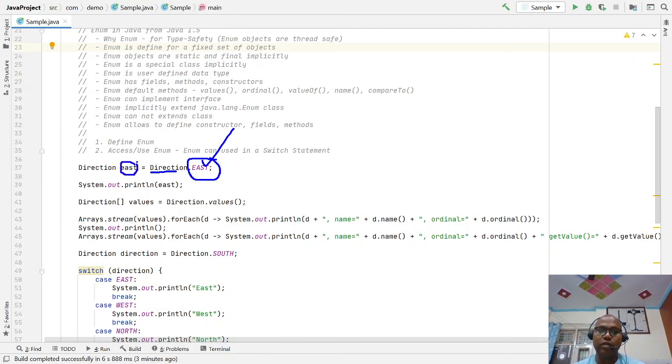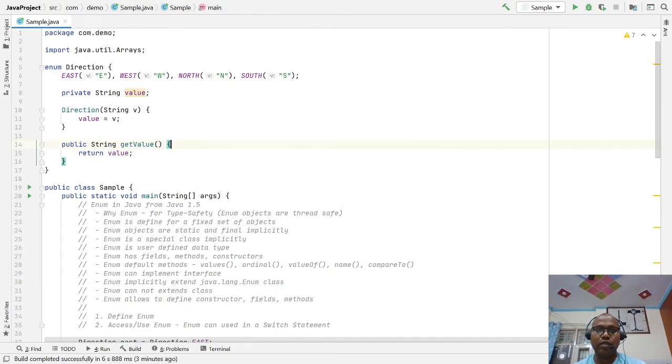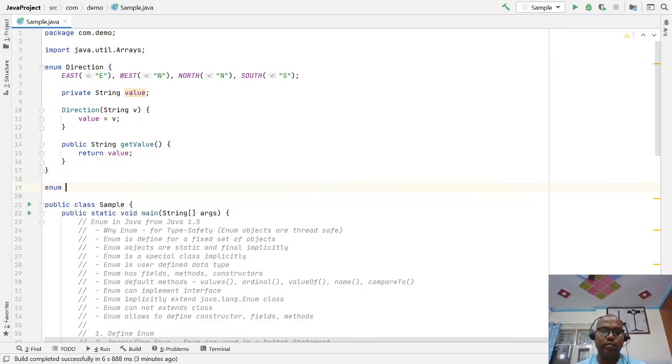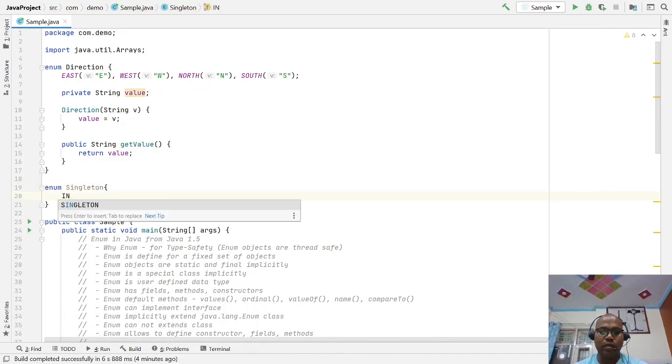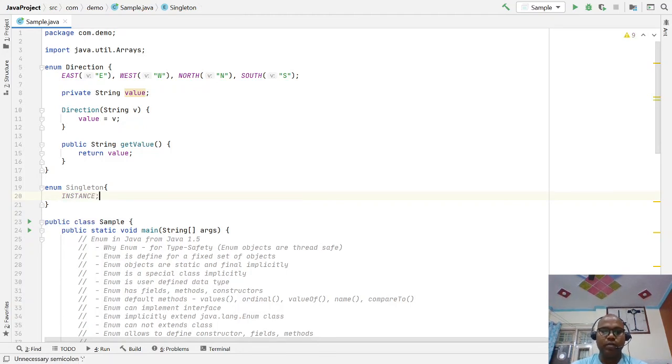And now this is thread safe. Sometimes someone may ask you to write a singleton class. You can use an enum while writing a singleton class. In this you just write enum Singleton, with an instance, okay.